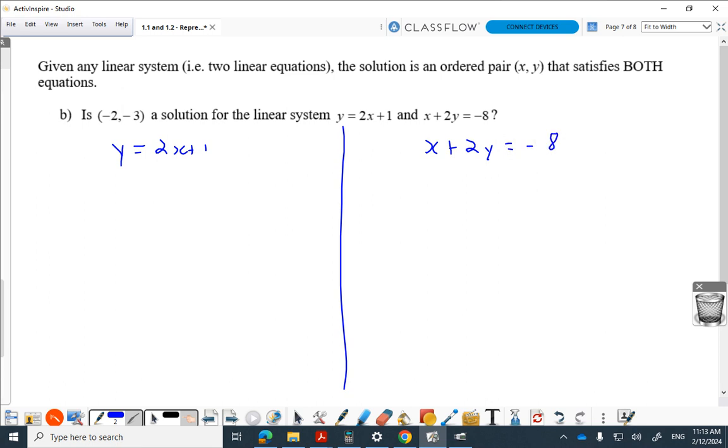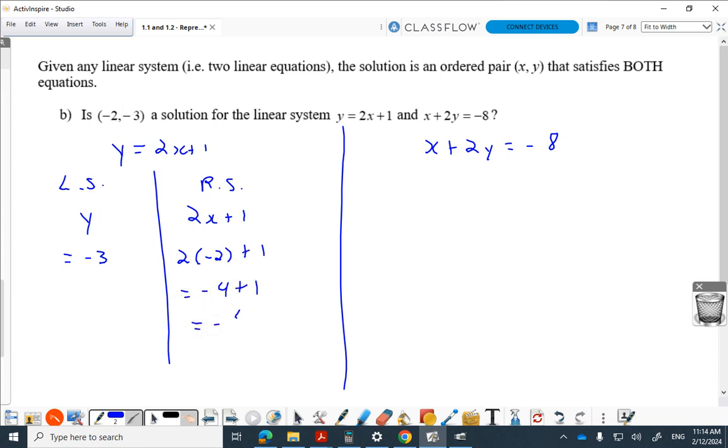So over here I do left side, right side. And again, if you haven't seen much of left side, right side, that's okay. I'm going to show it a million, gabillion, zillion times this chapter. Let's check if this point's on the first line. So y is -3, x is -2. I hope you can do these steps yourself. If not, that's what you've got to work on in the homework. Was the point on the first line? Yes, that worked. It's on the first line.